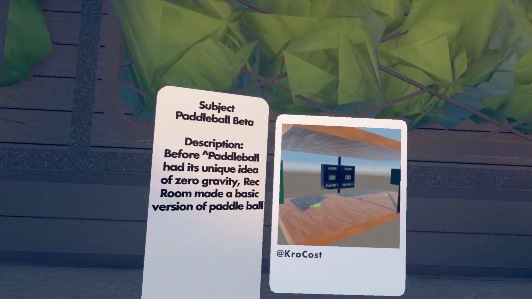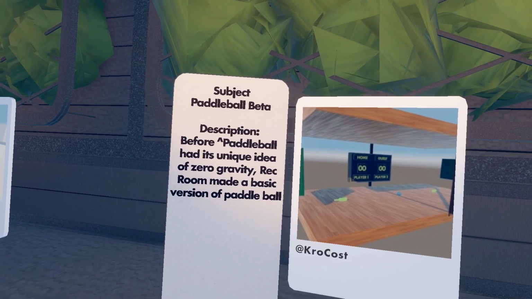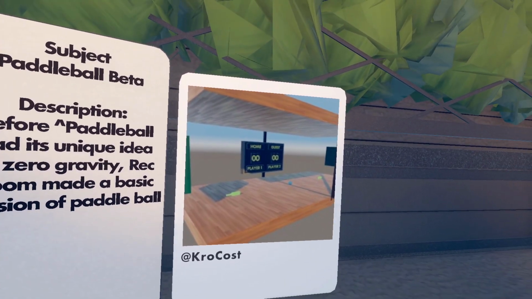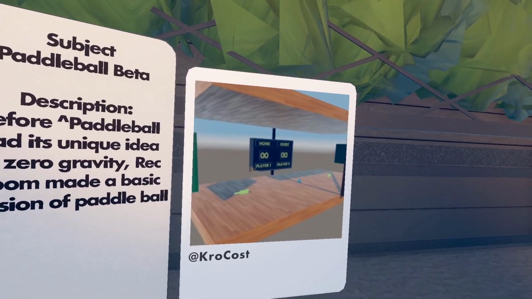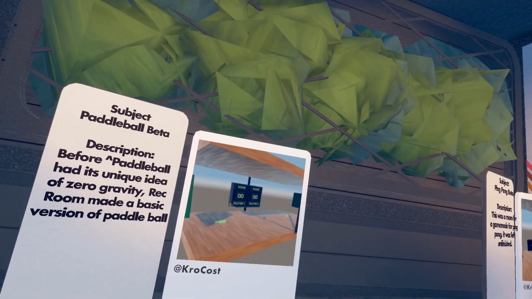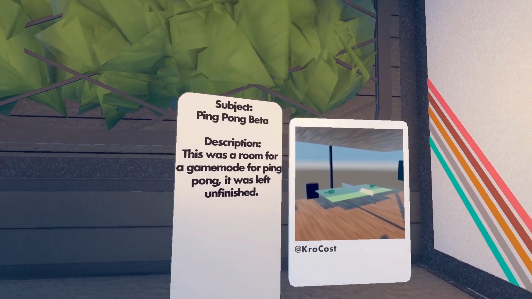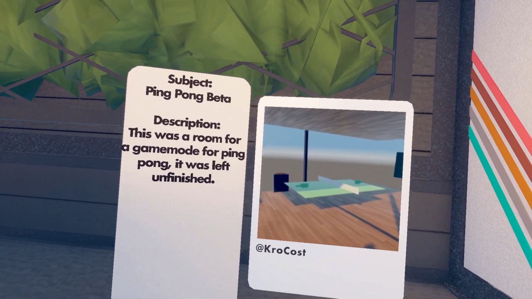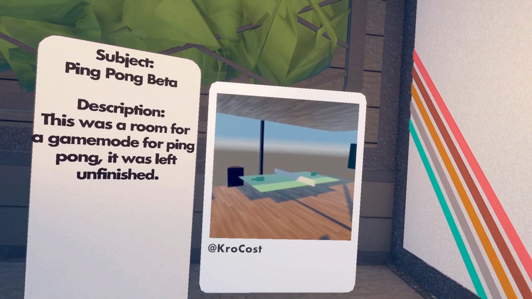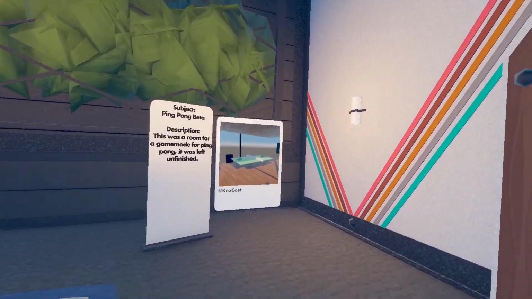Next up we have Paddleball Beta. So before Paddleball had its unique idea of zero gravity, Rec Room made a basic version of Paddleball. Okay, so I'm guessing it's kind of like modern day Paddleball, but in the sky. Alright, interesting. Next up we have Ping Pong Beta. This was a room for a game mode for ping pong. It was left unfinished, but they did come out with the ping pong tables. Alright, let's check out the third room.